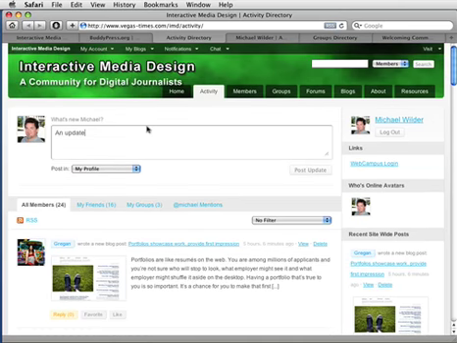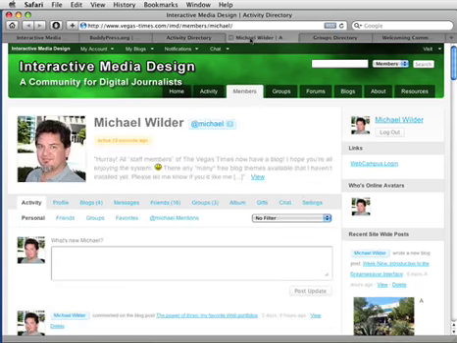Each individual has the ability to post updates in a very similar fashion to Facebook. Each individual also has an entire profile that shows how long it's been since they've posted.